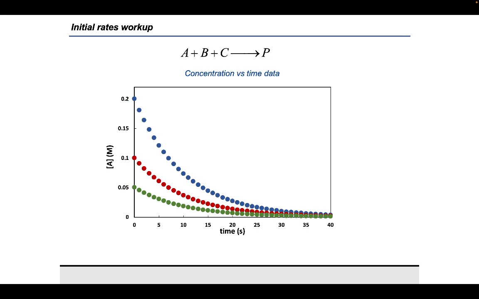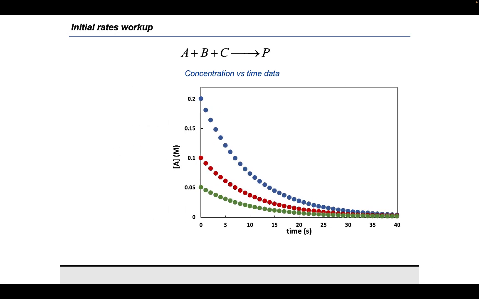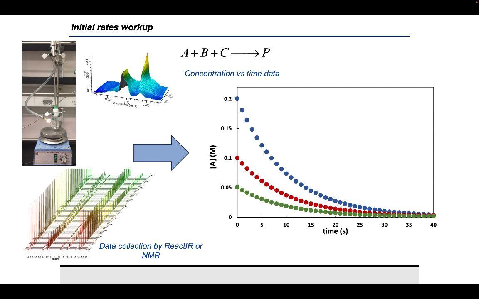So what that really means is we'd like to be able to measure concentration over time for a chemical reaction. And ideally, we'd like to be able to do this for different components in the reaction. So in principle, if we had a way to measure concentration over time, we could get the order in any of the reaction components by following their conversion over time independently. So we could do this by a variety of spectroscopic means, including ReactIR, which is a device that measures IR spectra in a time-dependent manner. We could also look at time-dependent NMR spectroscopy or other things, but these sorts of analyses would provide us with a way to monitor concentration over time for different components.